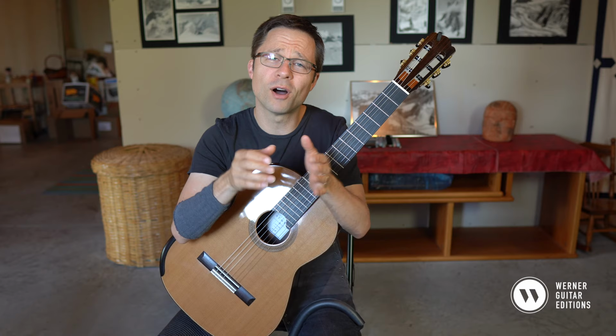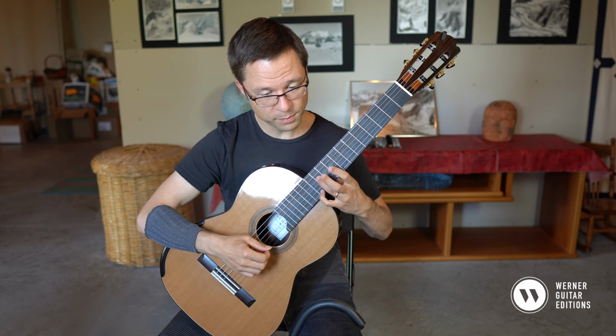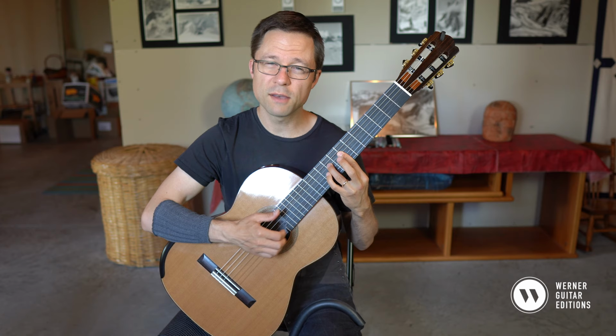So the first thing I'd recommend is playing just the melody and the bass notes. The melody is the most important, the bass is the next, and then accompaniment is the least important. So you want to play those melody notes, and I have it all notated. You can keep that barre down if you like, and get those notes. If you can't play the bass and the melody on its own, it's going to be hard to get that accompaniment in.